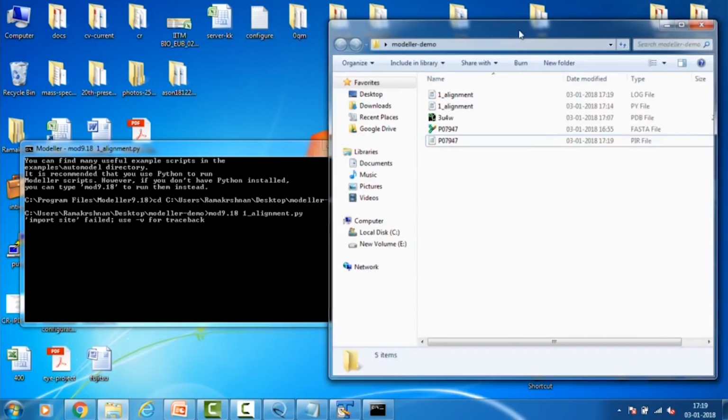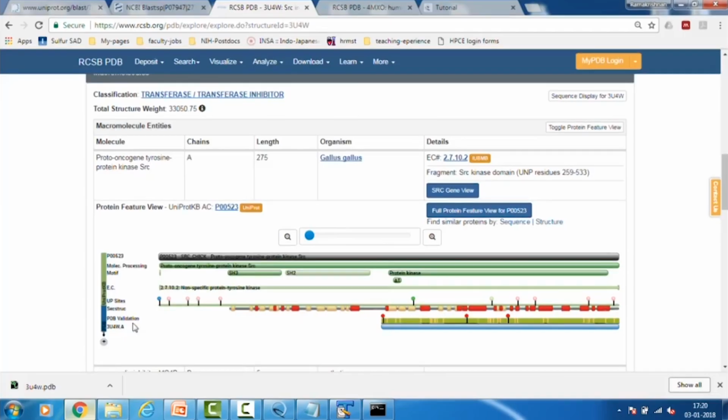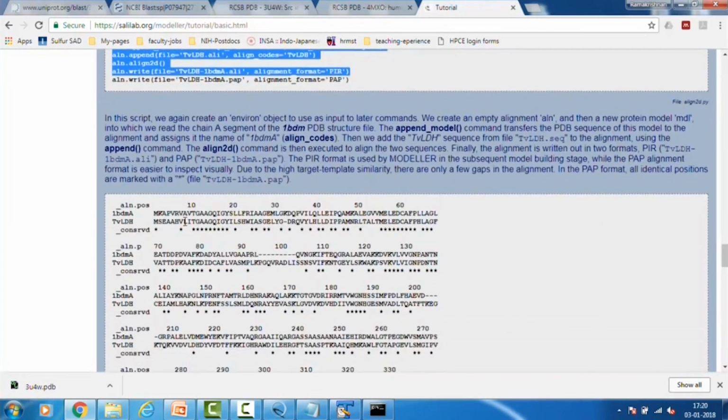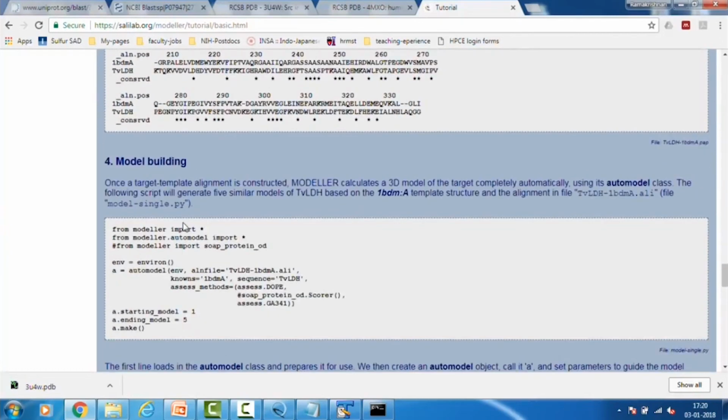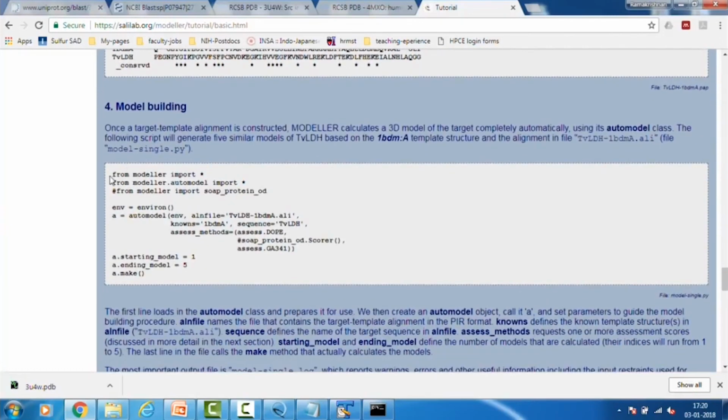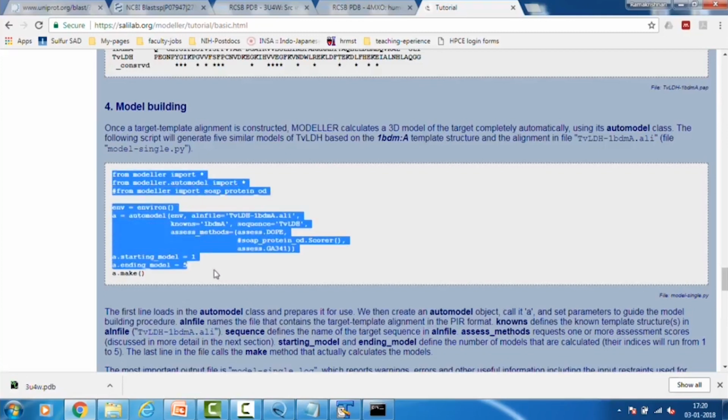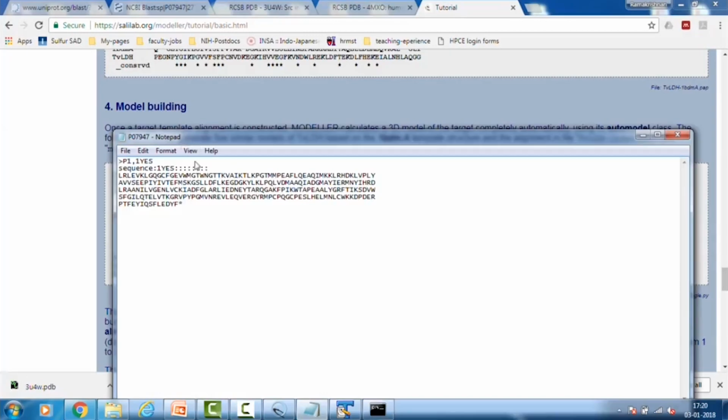Once the alignment is completed, we can start with the model building. In the same help page, you can find the second script that belongs to model building, and you can copy the script and save it similarly.